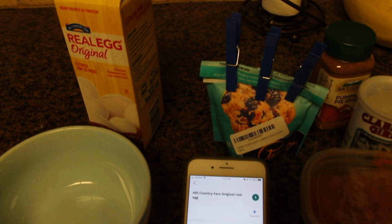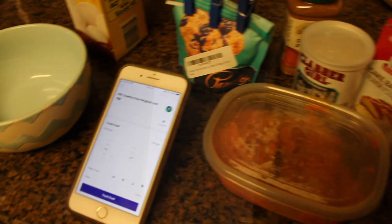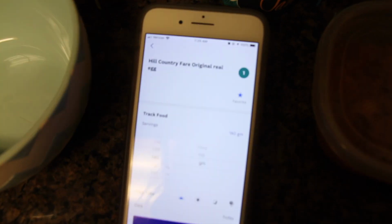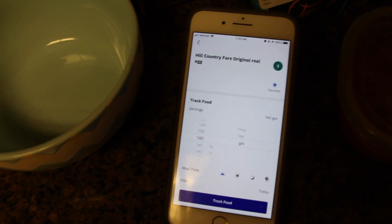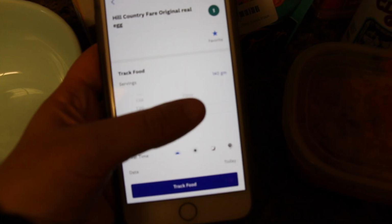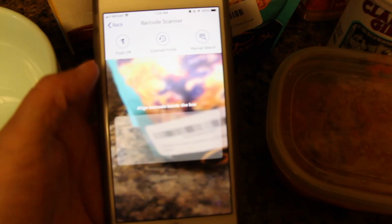Good morning. Okay, I'm showing you what I eat in a day. This is on Weight Watchers green plan now. On the green plan, eggs count. I found if you use real egg or egg beater type things, you can get away with fewer points, since one egg on the green plan is 2 points. So instead of using tons of points on this, I'm making it with the egg beaters. We're using 140 grams, and I just changed the setting to grams right here. 140 grams calculated to 1 point, so I'm gonna go ahead and track that.